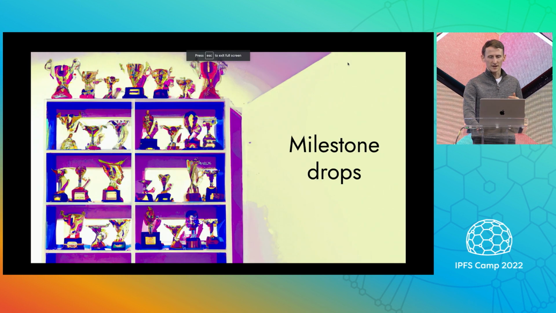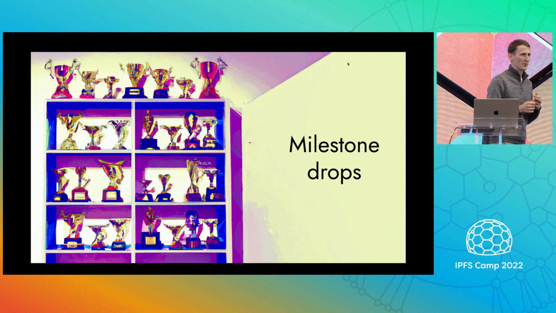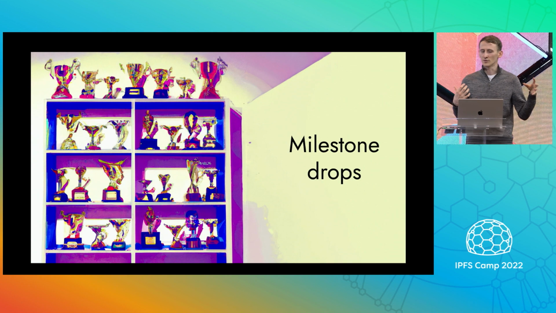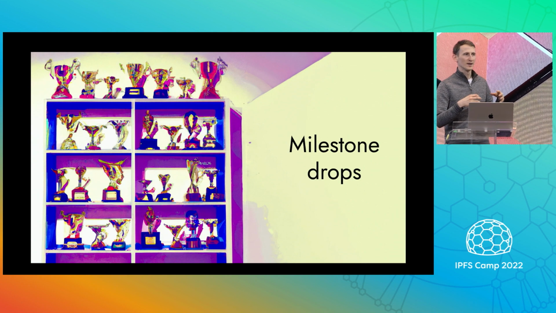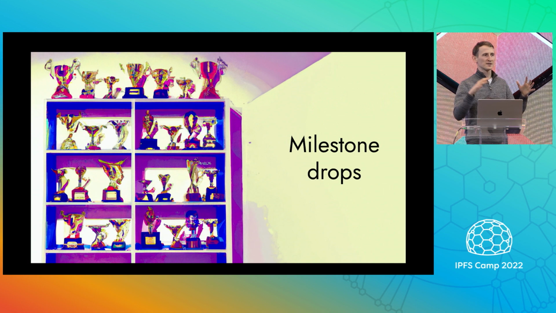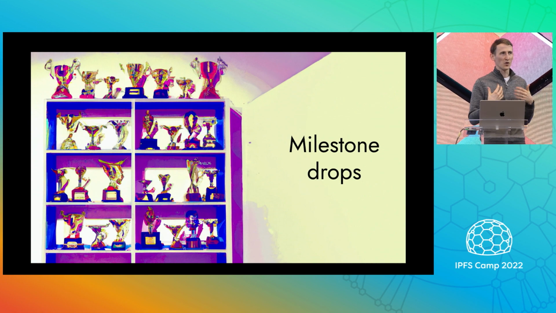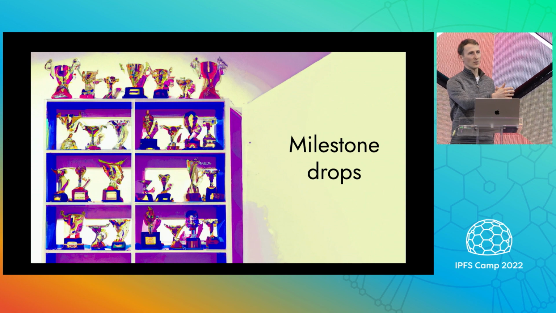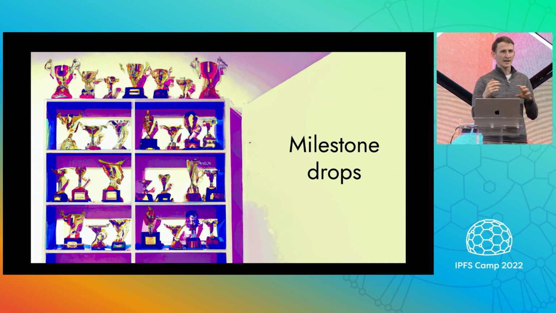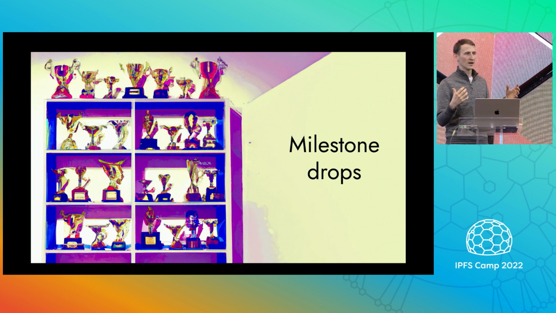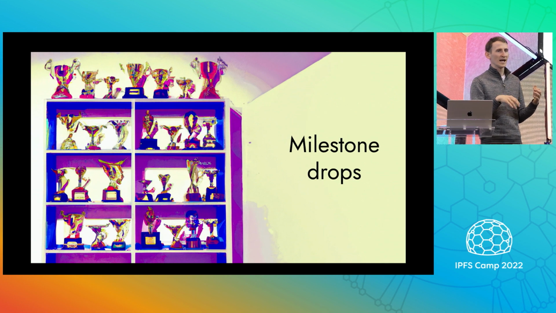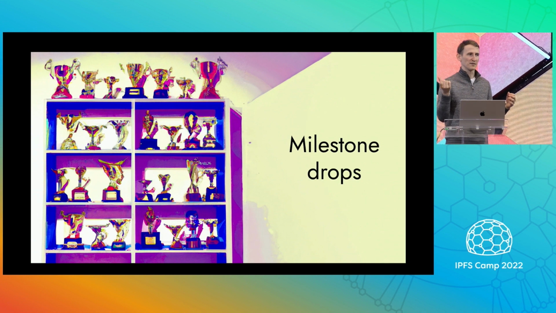The second main pattern I wanted to share is milestone drops, or that's what I named it. I'm not sure if there is a standard name, but this is what I alluded to earlier with the hill climb car game, right? Like the user has reached some point in the game, there's some achievement, some milestone, and you can give them the option. They don't necessarily have to do it, but you can give them the option to mint that milestone into their wallet. And again, if you tie it all together with what I said before, the flow could be they achieve something cool in your game, they mint it into an NFT, and 5 seconds later, it's on Instagram, shareable.